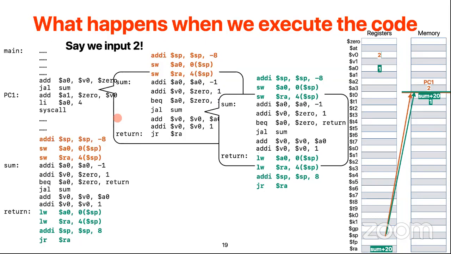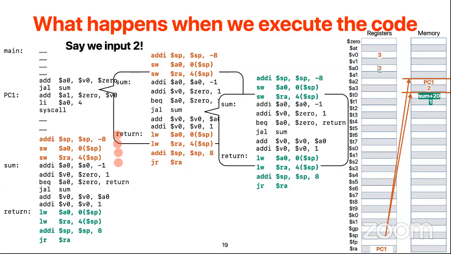Here, because we already restored the original value of A0 from the caller, instead of previously getting V0 as 1, it's right now 2. And added the 2 by 1, we are going to get 3. Then we get the right answer. And for this jump and return, we add 3 lines of code here. It will help us to restore the A0, restore the return address. So that's how you get the PC1 back. And when you jump and return, you can go back to PC1. So that's how you manipulate the memory stack in MIPS.